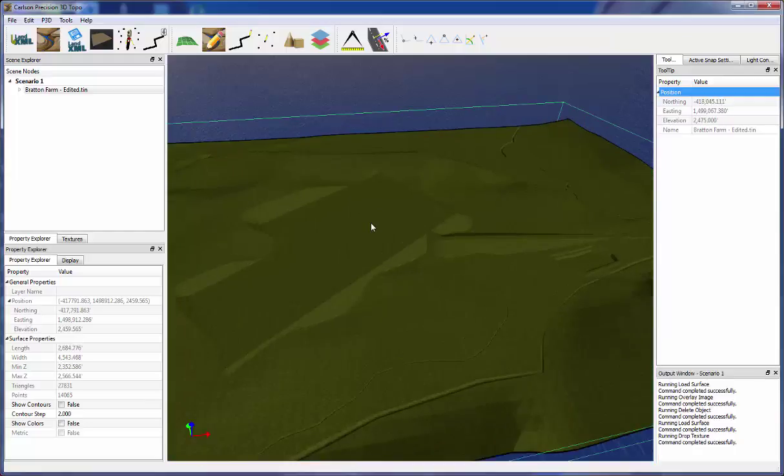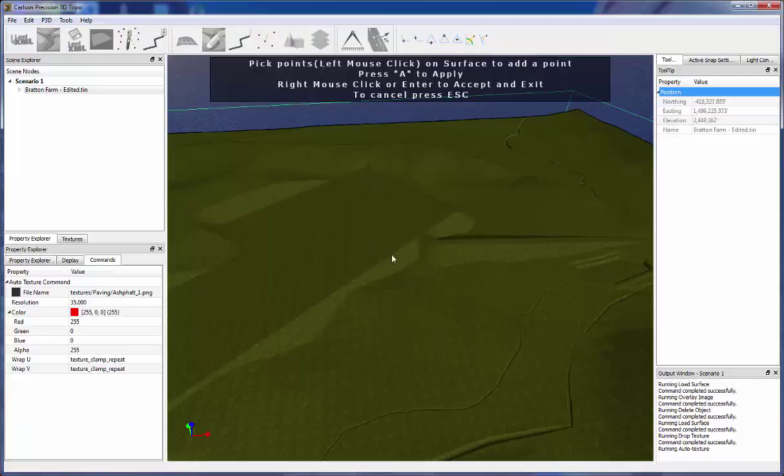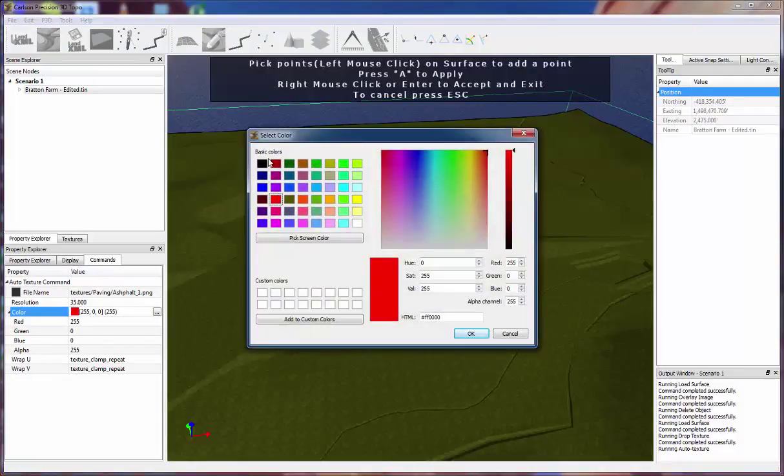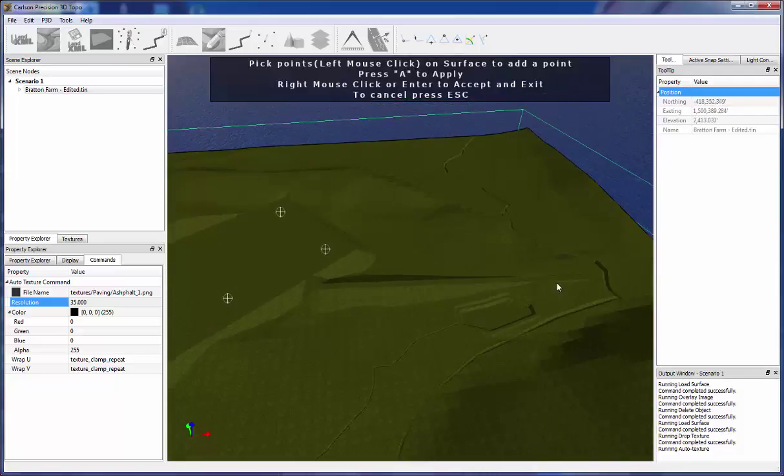And now what I'm going to do is do a little auto texturing commands. So we do default to asphalt. I'm going to change this color to black. That's a good scale for the asphalt though. So what I'm going to do is just pick a few points on the surface where I want the asphalt to show up.